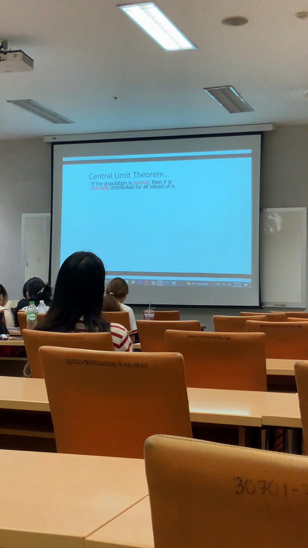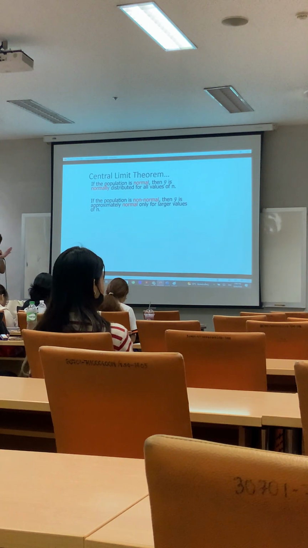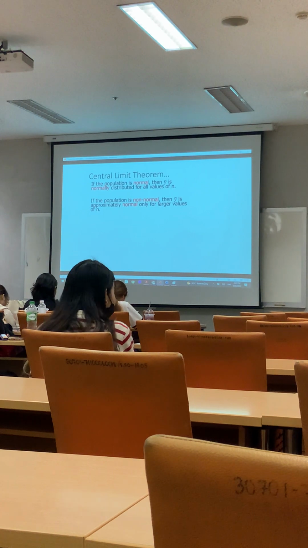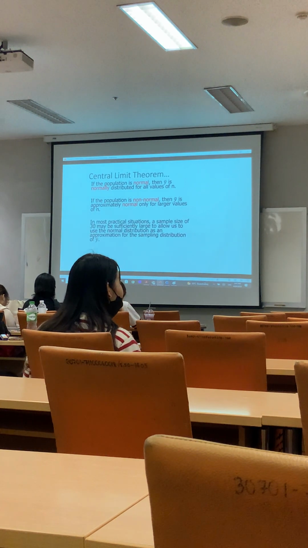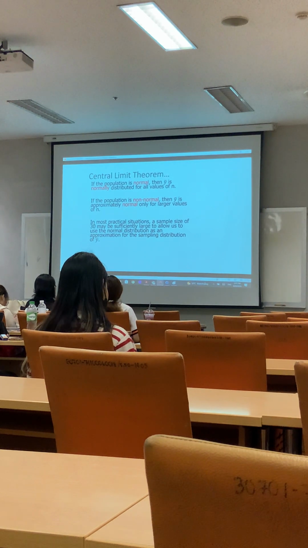Now, if the population is normal, then y bar is normal for sure. If the population is not normal, as you see the population here is not normal, it's just discrete with 6 possible outcomes, the sampling distribution of y bar will still be approximately normal when n is large enough. How large is enough? Sometimes even 30 is already large enough. So as long as you collect 30 or more observations, you can be sure that your y bar has a normal distribution.